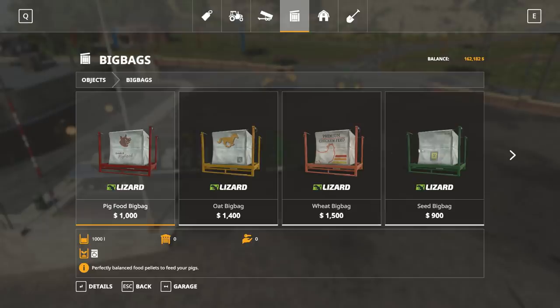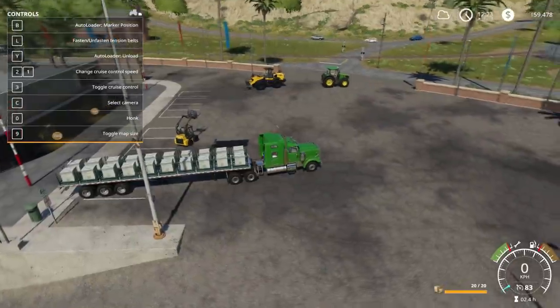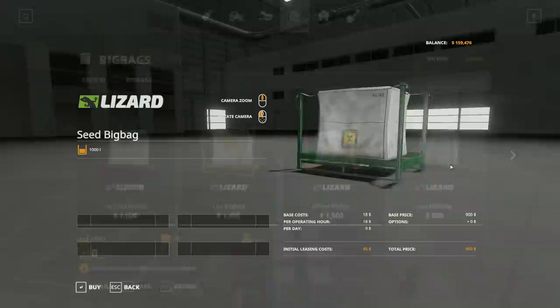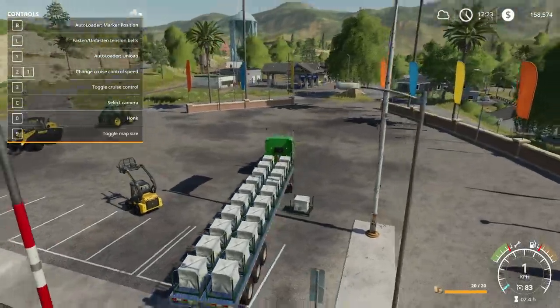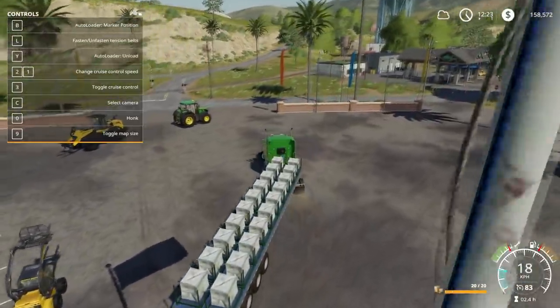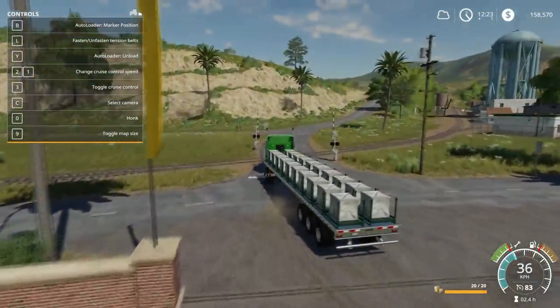Let's go three more. I'm just gonna buy all seed right now. Let's just buy an extra one for fun, see if it loads. That extra one loads. Yeah, that's all it can load. Okay, so that is perfect. Tension belts don't work, of course, so that's just even more perfect. That is a pretty sweet trailer.